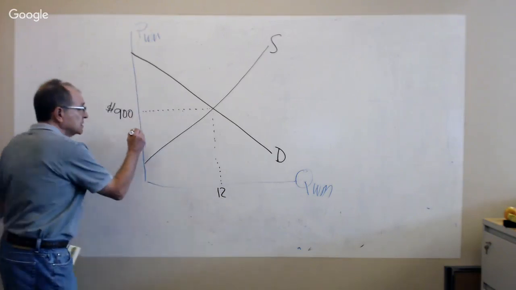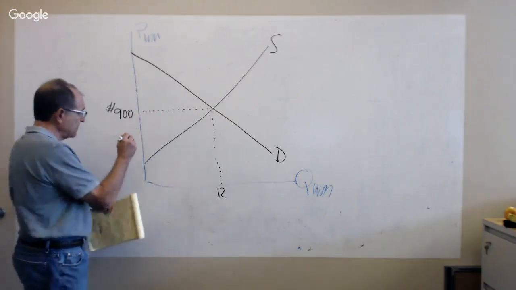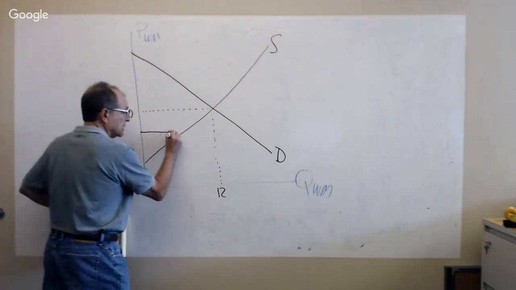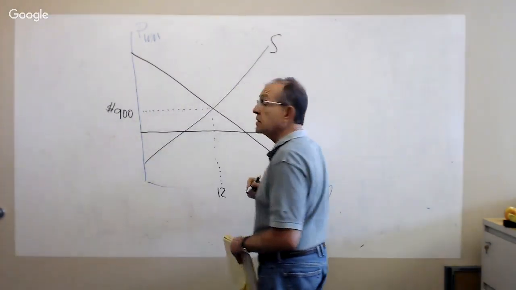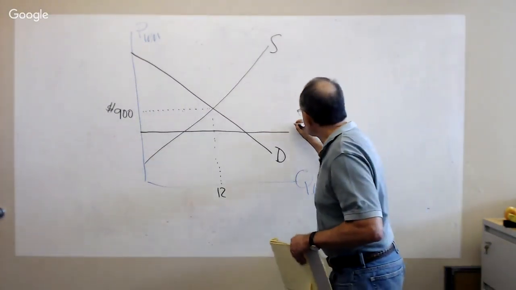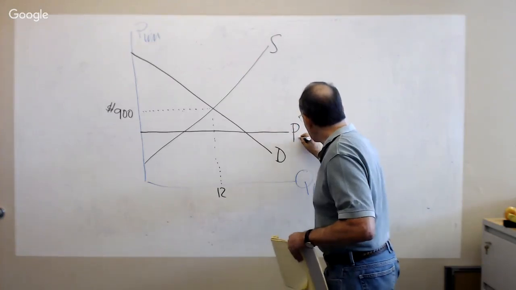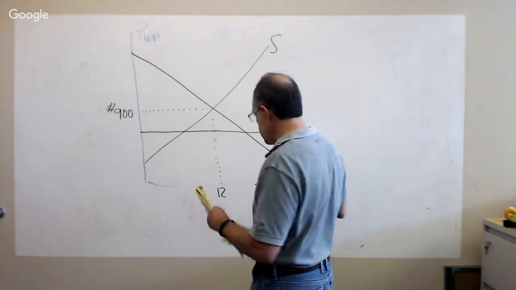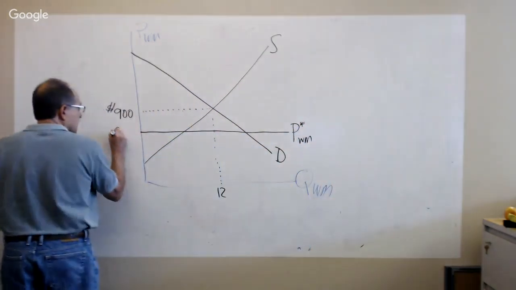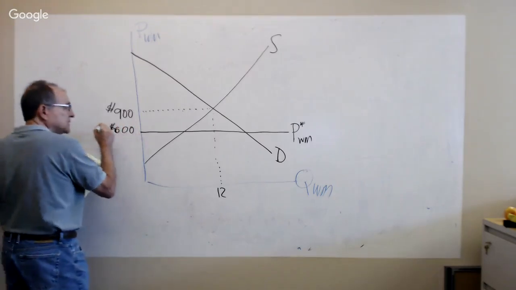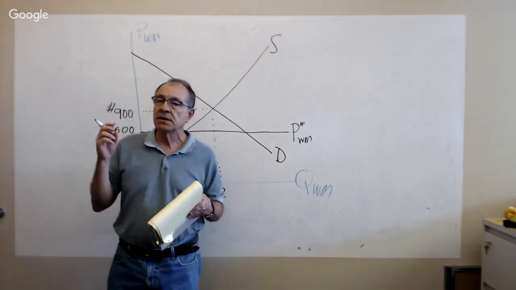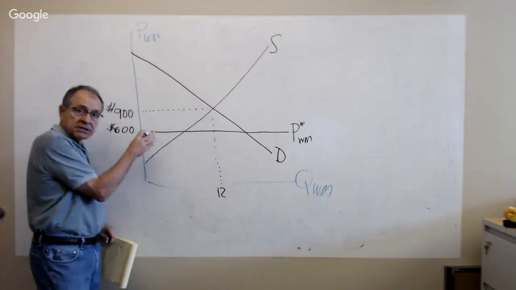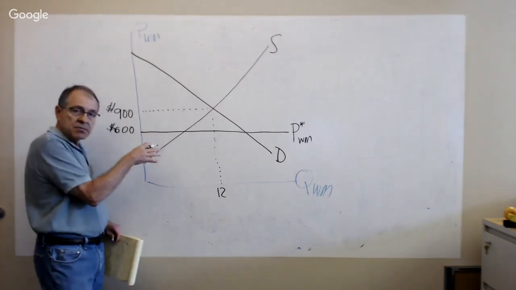So let's assume that the world price of washing machines is represented by a horizontal line like that. Here's the price, and I'm going to put a little star right here, and this is the world price of washing machines, and that price happens to be $600. And so what that means is U.S. consumers can purchase as much as they want of washing machines. It doesn't matter what the quantity, but they'll always pay the same price per unit.